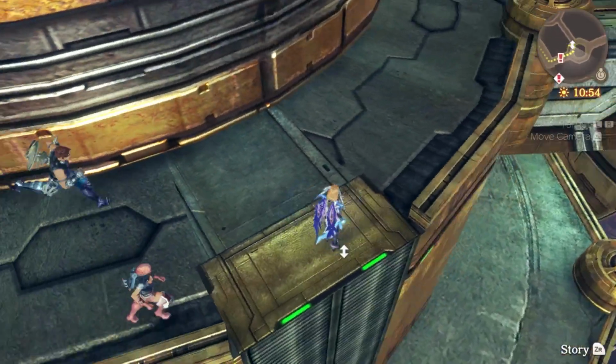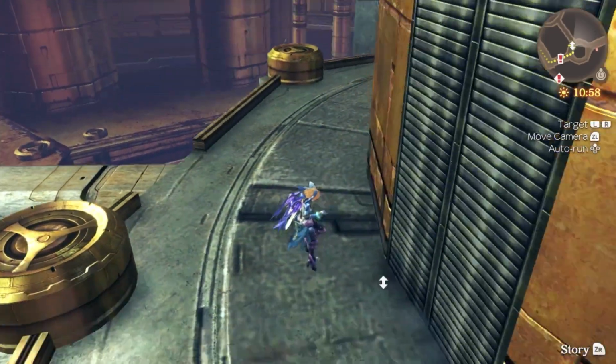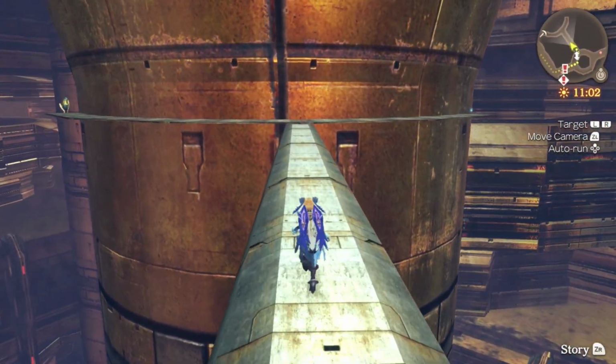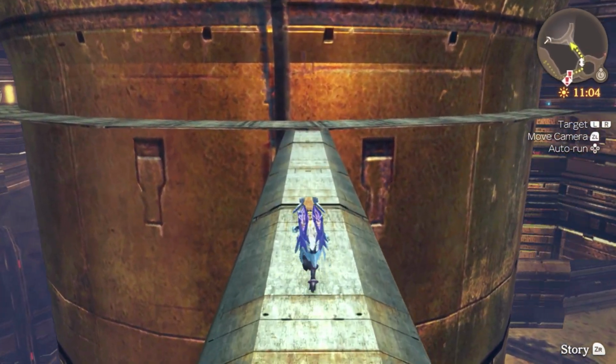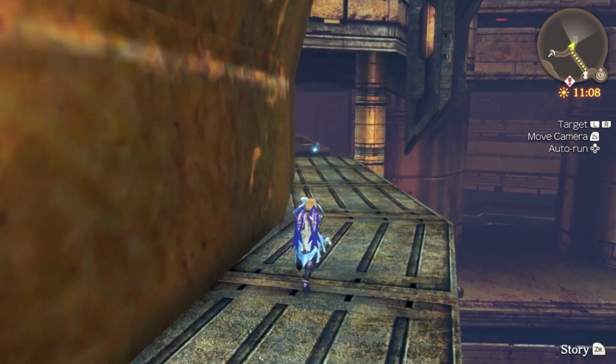Set to the right instead of left, so we can actually go down this pathway. Drop down. Okay. There's an ether gear over here we want to go after. This potentially gives me more double attack. I could give that to Dunban or Fiora in case of emergency.